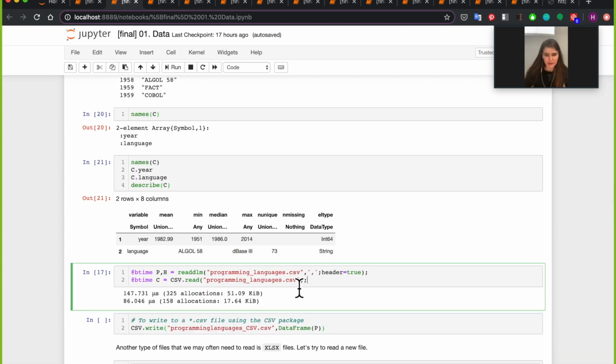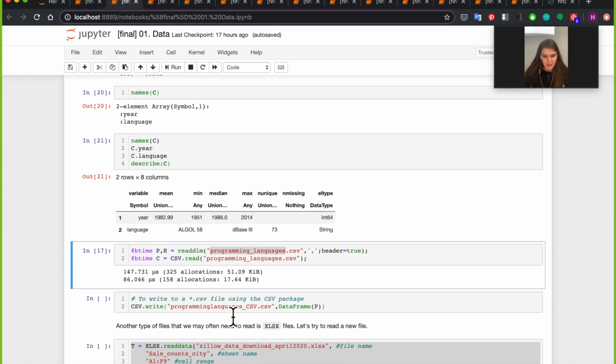All right, so we already ran this as proof that CSV is going to be faster, running on the same exact file, reading it. Here we see that CSV actually took almost half the time and about half the allocations, which I would say is pretty interesting. So if you really have a CSV file, just use the CSV package. Only use delimited files if you have a more complex text file.